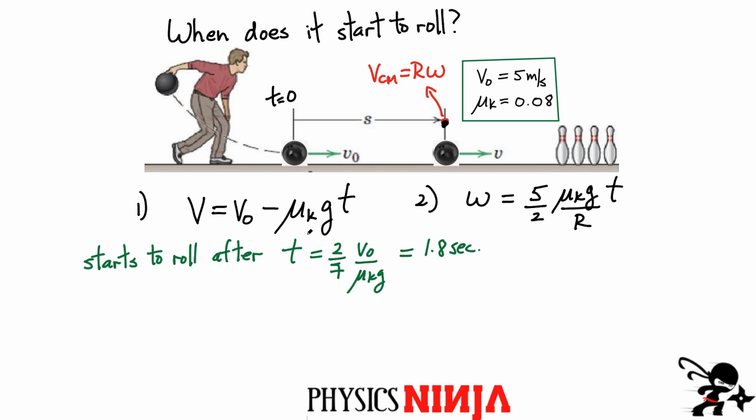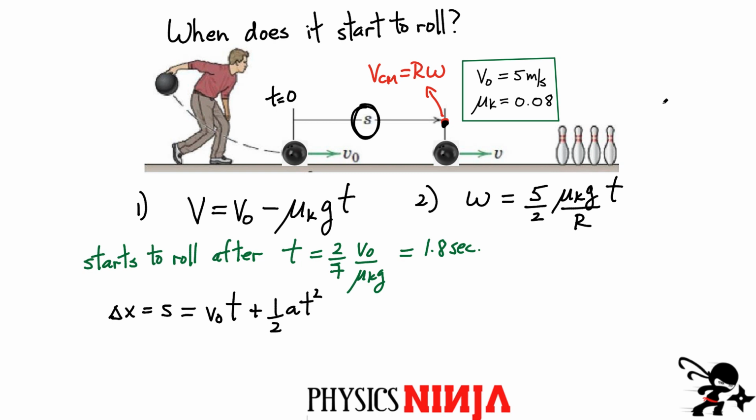All right, the next part is, how far is this distance s here? We know it takes 1.8 seconds to start the roll. However, how far is this distance? Again, this is simply a kinematics problem. What you're looking for is the distance delta x, which in this problem I'm just calling the distance s. Now, there are two terms. There's an initial velocity term, so our kinematic equation should look like this. And there's also an acceleration term. So we have two terms to our kinematic expression.